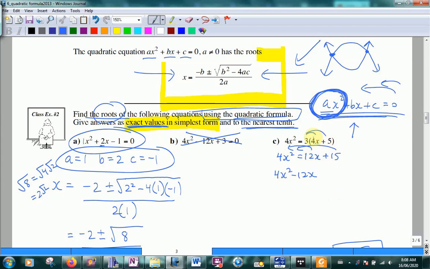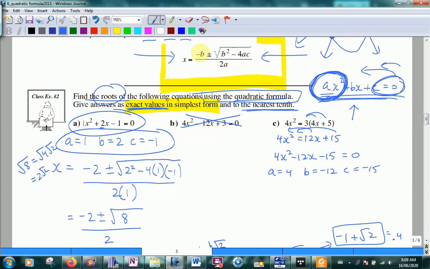It's gone on the right, it's over on the left. Minus 15 to both sides, or take that 15, chuck it to the other side, change the sign. So minus 15, that's gone. Minus 12x, that's gone. What do you got left on the right-hand side? Nothing. So write nothing, equals 0. Now you see what A is, write it down. Now you see what B is, write it down. C, write it down. Don't forget the signs.